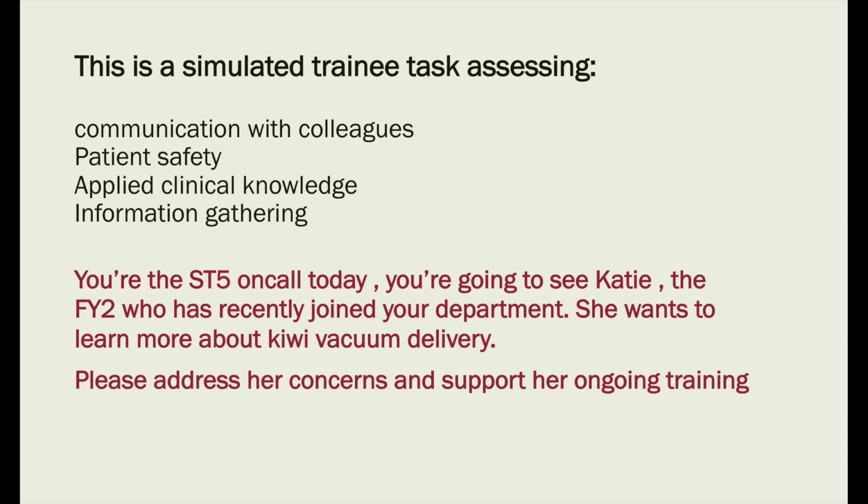Okay, no worries. First of all, we speak about the indications of Kiwi vacuum delivery. We have maternal indications and fetal indications. Let's speak about the fetal indications: when the baby is having distress in the second stage of labor. Regarding the maternal indications, we have maternal exhaustion, when the mother can't push anymore or feels exhausted, so we need to help her.